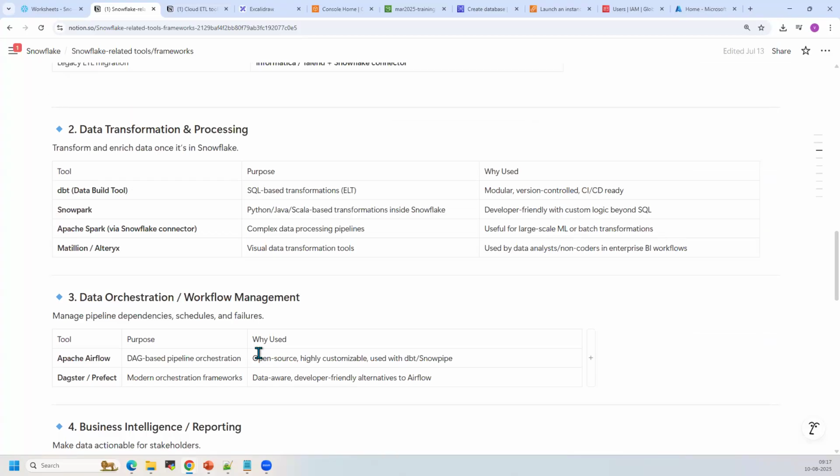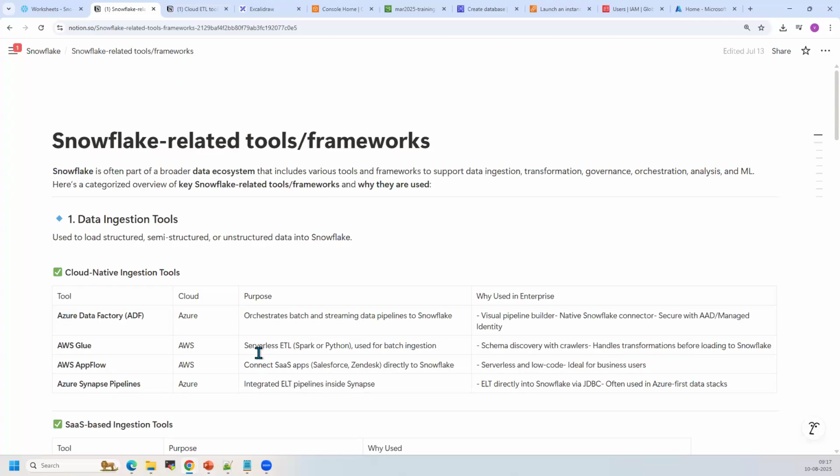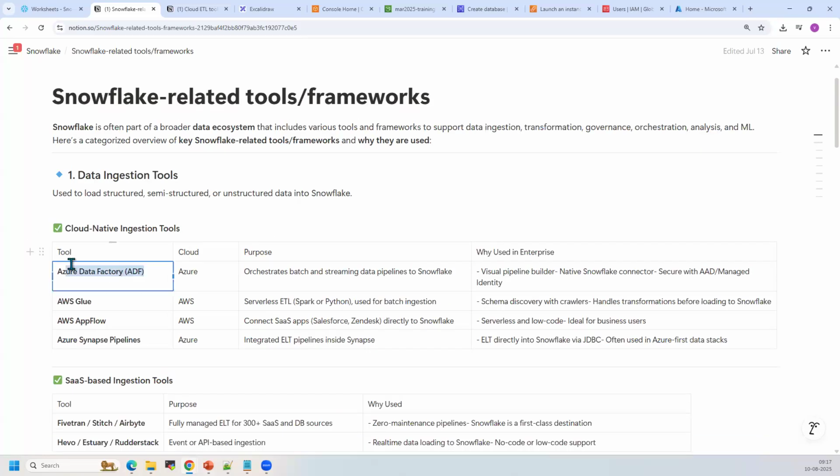So we will see that. For ingestion tools, you can use ADF if you are going to Azure Cloud. If you are using AWS, you can use Glue. Glue is a popular ETL tool for doing ingestion. Other than that, if you're using Azure, you can go for Synapse Analytics.